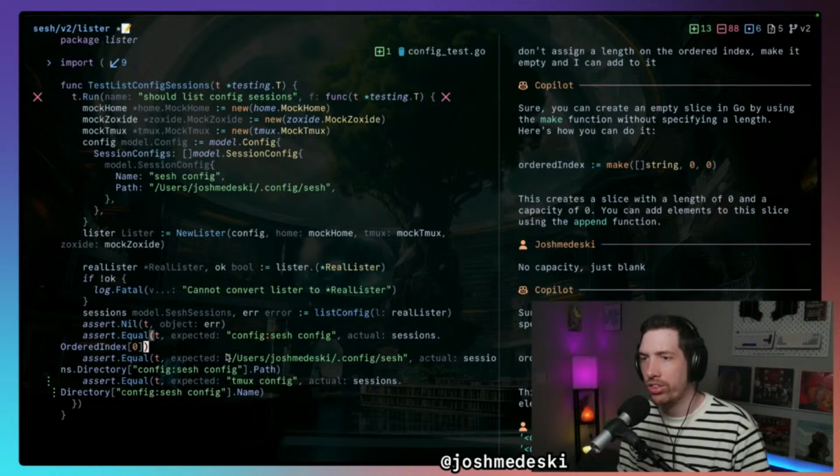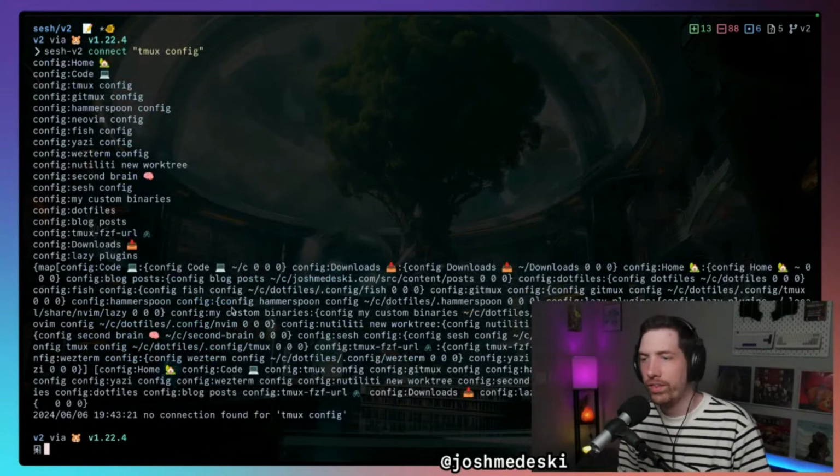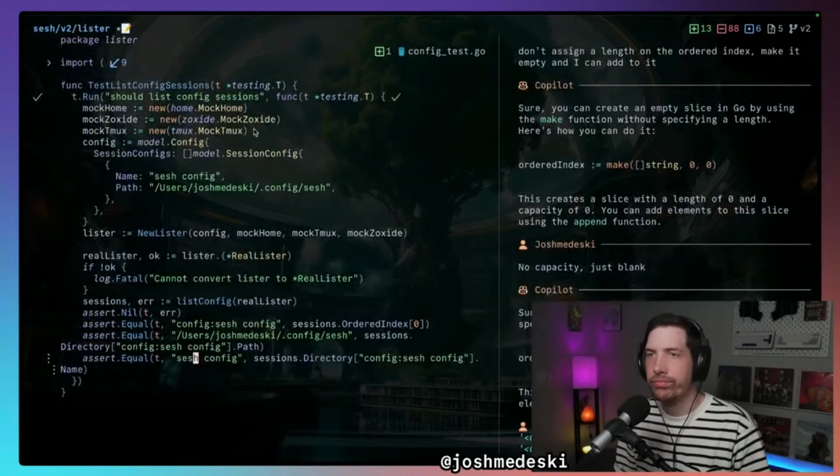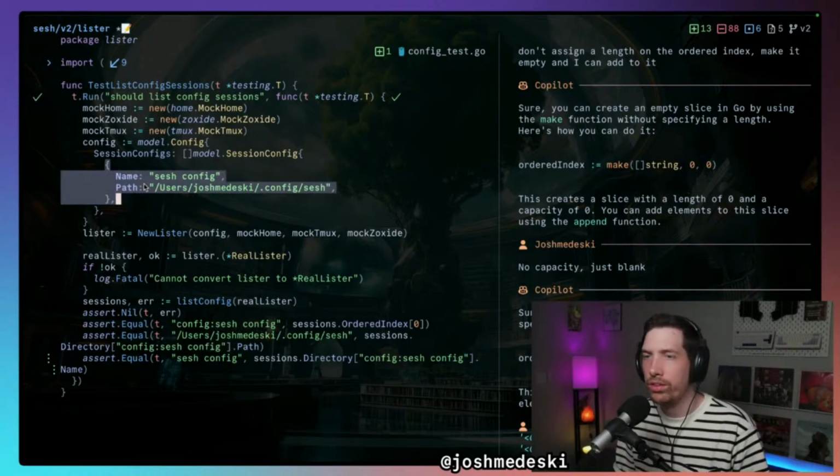Oh, wait, hold on. Sesh config, not tmux. Sesh config. Sesh config is sesh config. Yeah, it seems to be fine in the testing. Oh, but I'm mocking this part too. Okay.